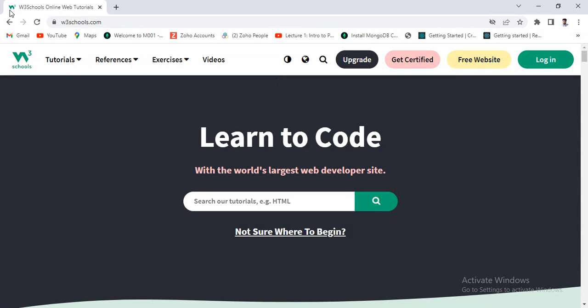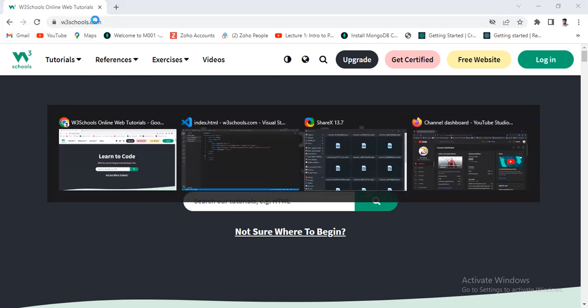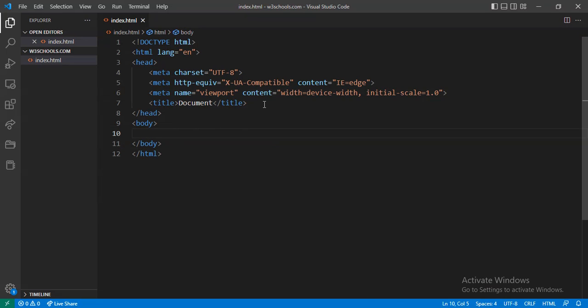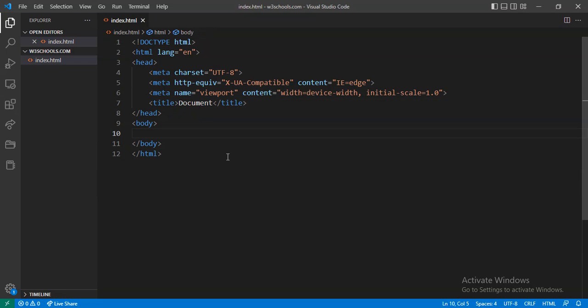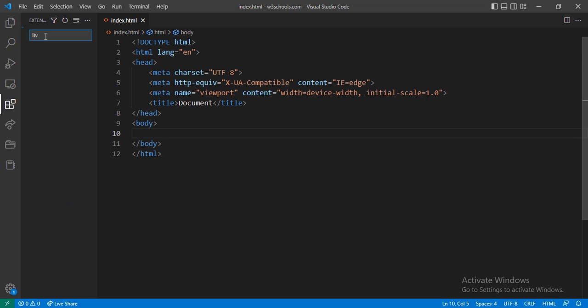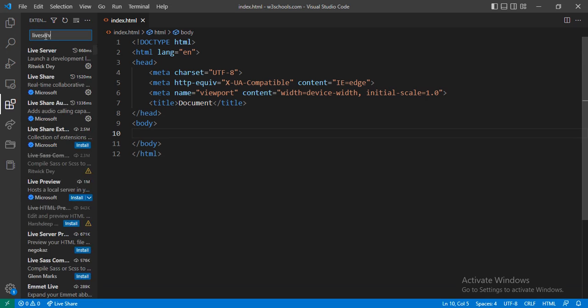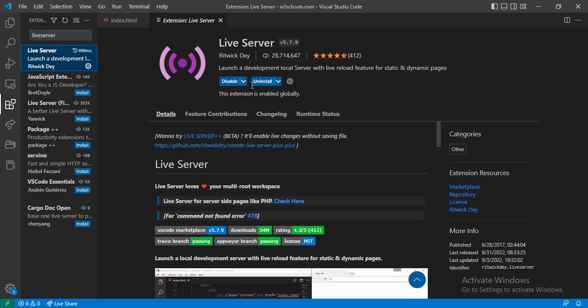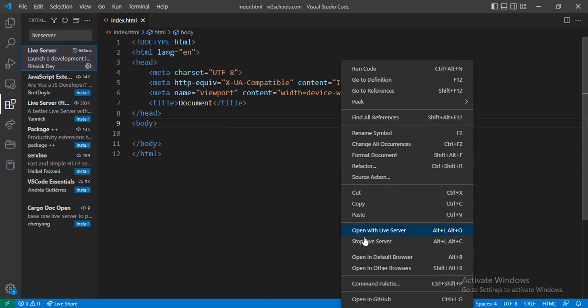Now here you can see in W3Schools, in the top section we have this logo and this title. First I want to run this with Open Live Server, a VS Code extension. It automatically re-renders the HTML code when we change it. You can install it from the VS Code extensions option. Just type live server, and you get this one and can install it. Automatically this option will be open.